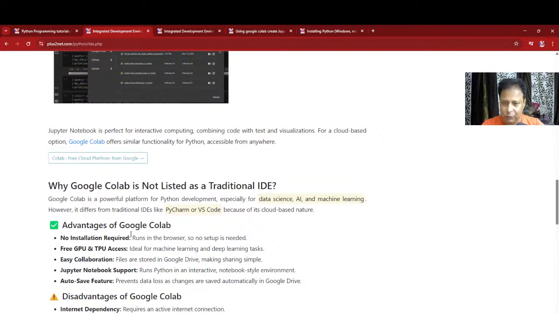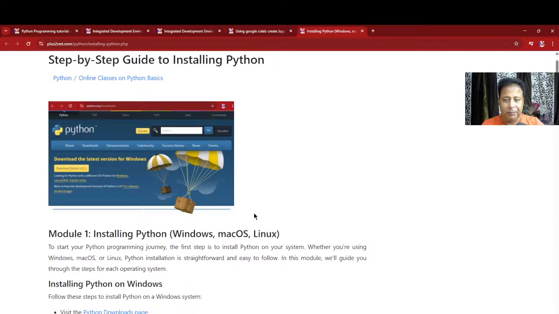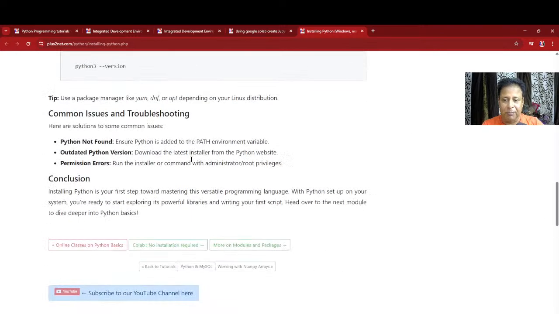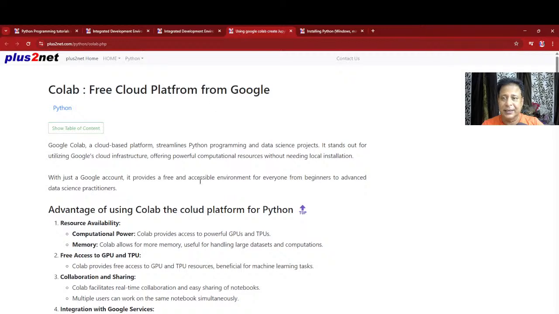Though we ask where to download, I will tell you again: go to python.org, download your package and install it. You can read about installing and all that here. But what we are asking is that you don't need to download or install anything on your system. We'll work on the Colab platform. Then you ask, is Colab Python? It's Google's free cloud service. So you just need a Gmail ID or a Google account to use Colab. Your files are stored in your Google Drive, so they are always available.